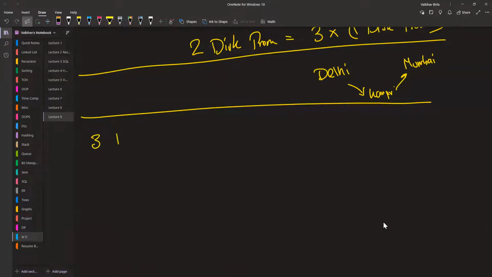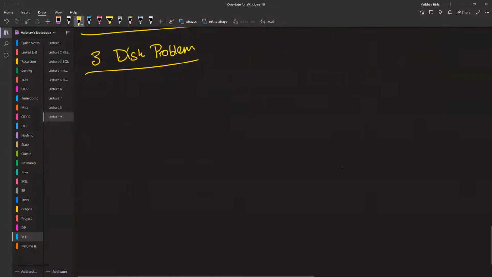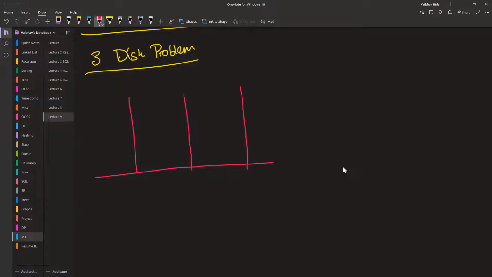Let's discuss the 3-disk problem. Now, guys, in the 3-disk problem, now I think you will be super clear with this one. I have 3 disks, 1, 2, and 3, right? Guys, let's consider this disk to be invisible. What is this now? Can I say that this is a 2-disk problem now?